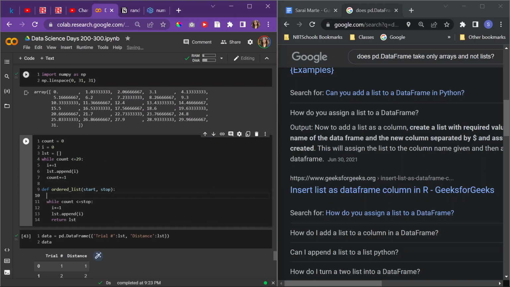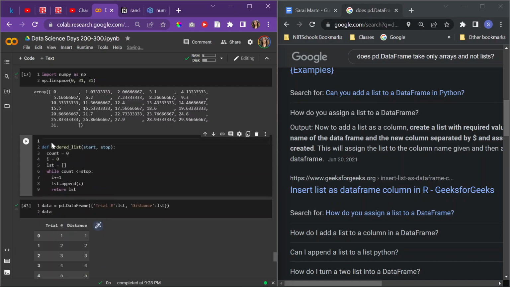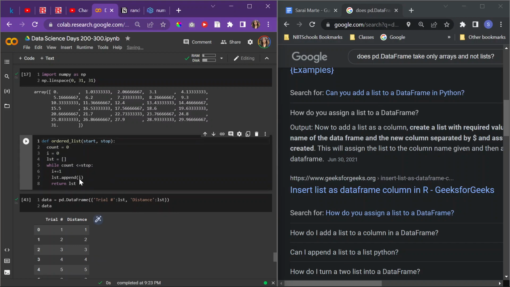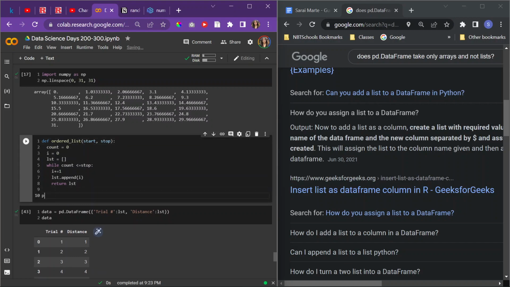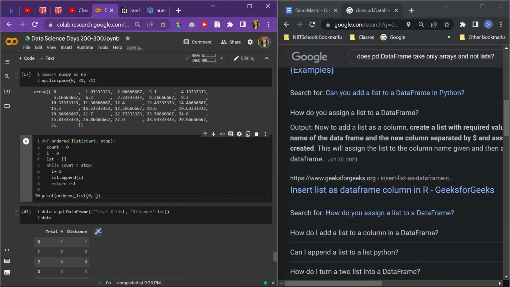And then I'll just paste the variables up here, then tab, and delete all this. And then go here, do print ordered list, and I want to start at 0, end at 29. And then that should return to me the list that I want.